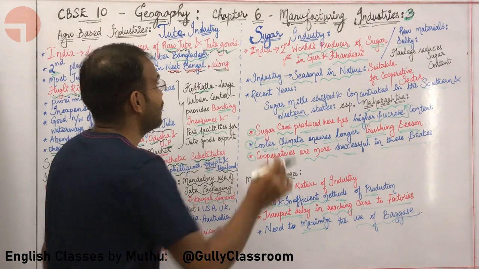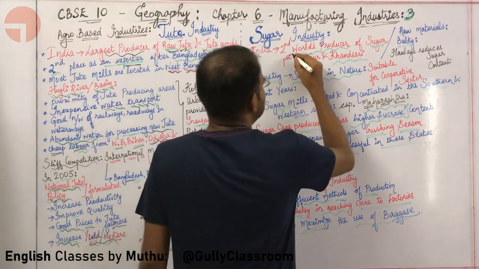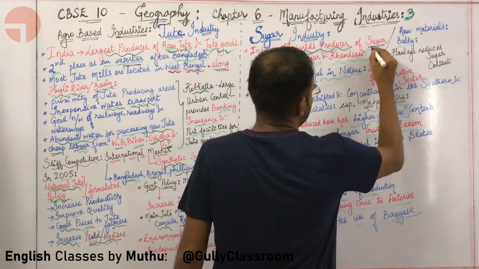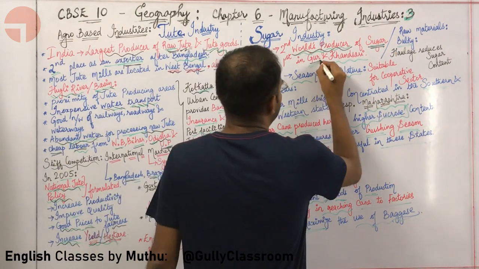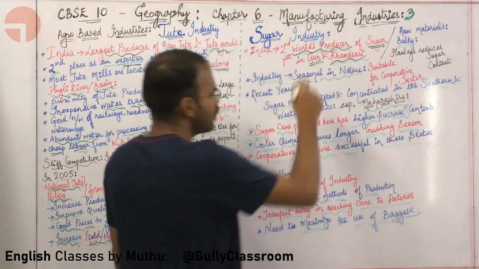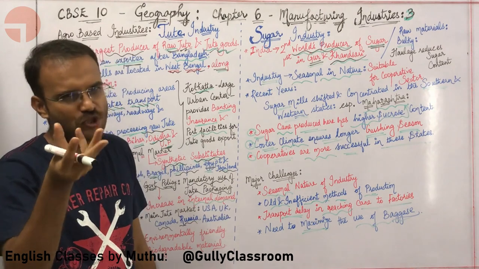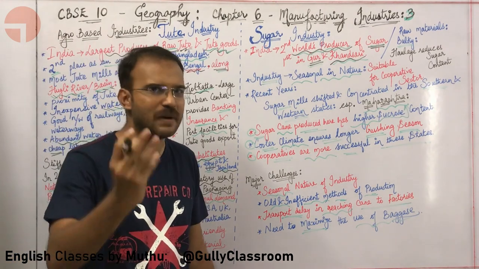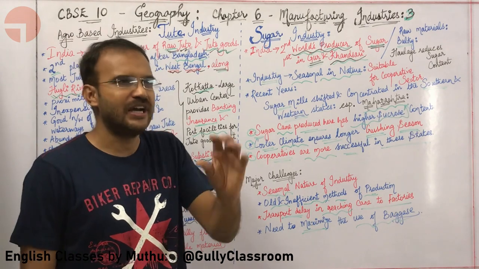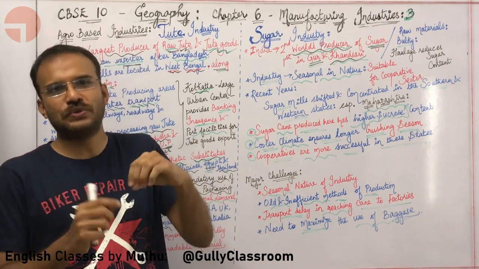In India, we are producing a lot of sugar. India is in fact the world's second largest producer of sugar. But we are the first largest producer of gur and khansari. Sir, what is gur? Gur is a type of sweet. In Tamil it is called mandavellam or vellam. It will be yellow in color and it is used as a sweetener.